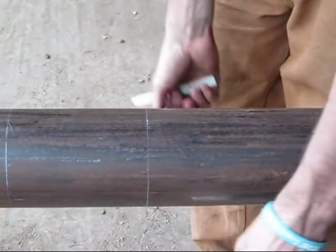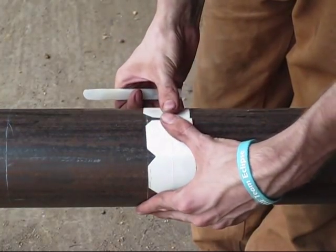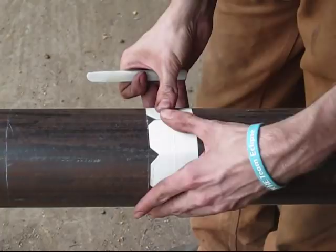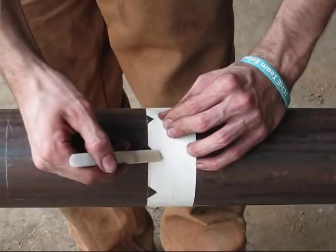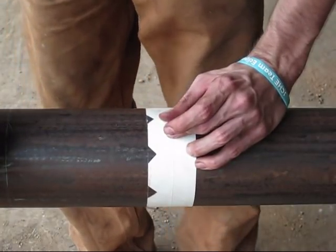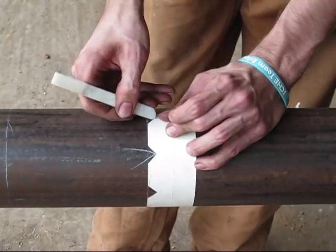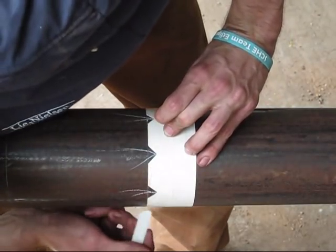So let's go back and look at it. When you take your template, go ahead and wrap it around the pipe and close it up and make sure it's as close to the edge of your line as possible. Now I've seen some people take their soapstone and just kind of fill in the corners, but that's not a very accurate way to do it. I mean, it's fine. I've just noticed that they do smear sometimes when you do that. So the best way I know how is to make a big check mark or an arrow, and you just want to do this all the way around the pipe.